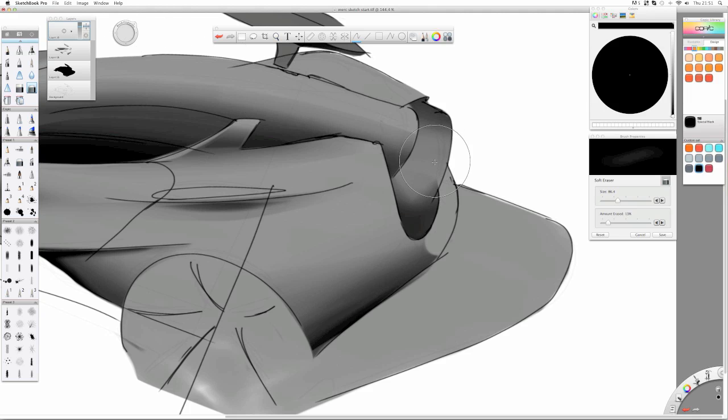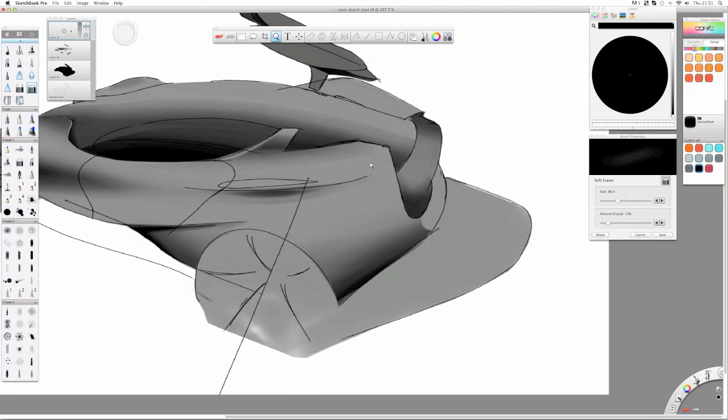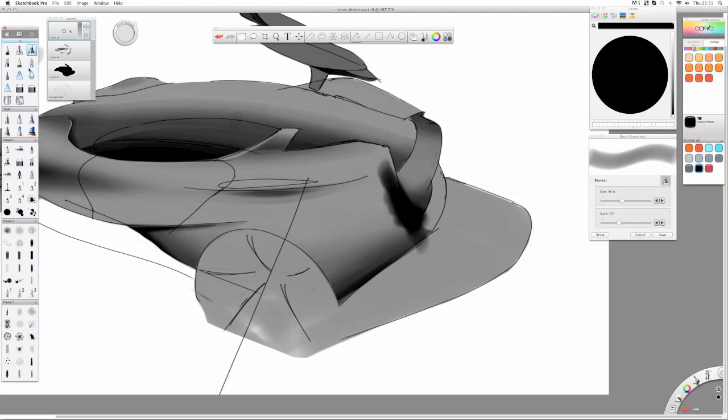So, something again. What I'm going to do, I'm going to place my bright light in there, I think.